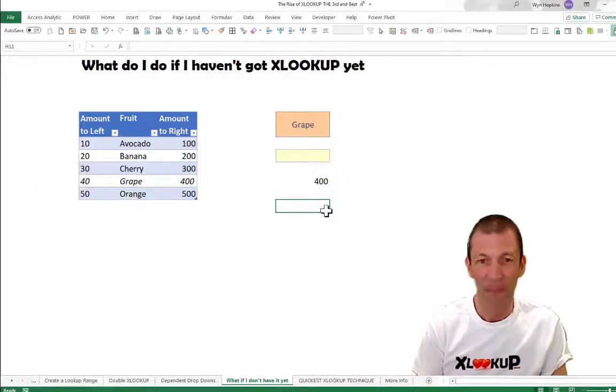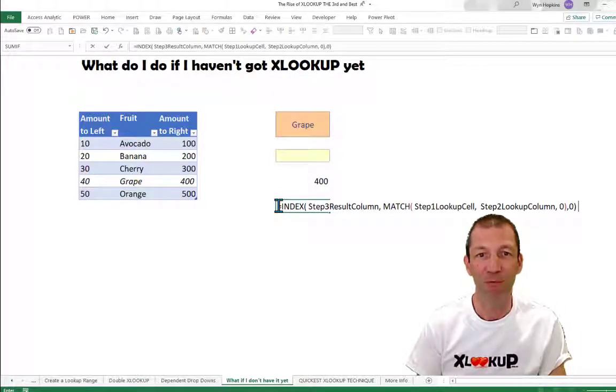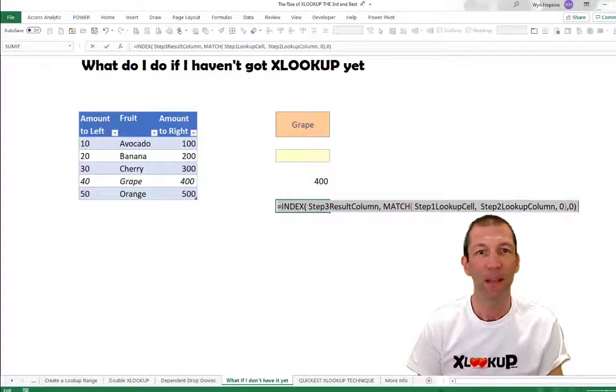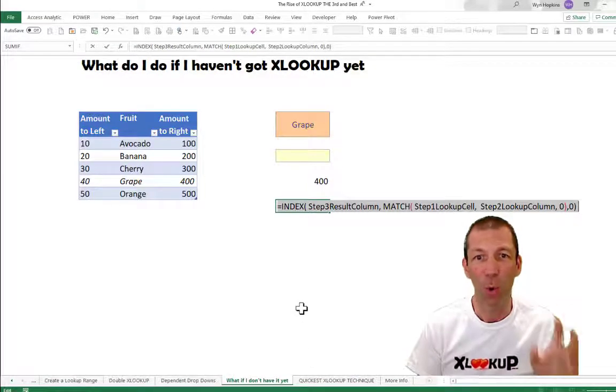Well, firstly, I need this little formula I've written manually. Okay, I'll leave it there to pause. You can pause the screen, type that into a cell somewhere. Okay, right, if you've unpaused, copy.